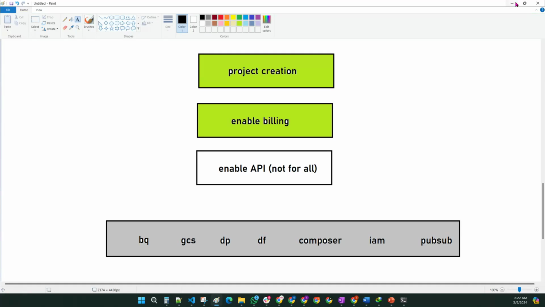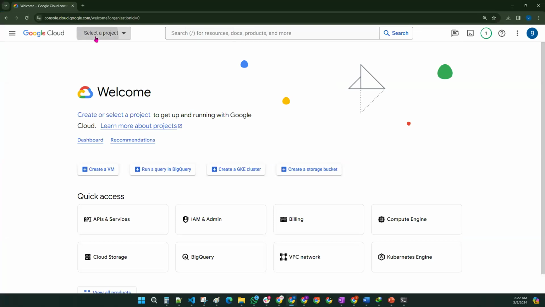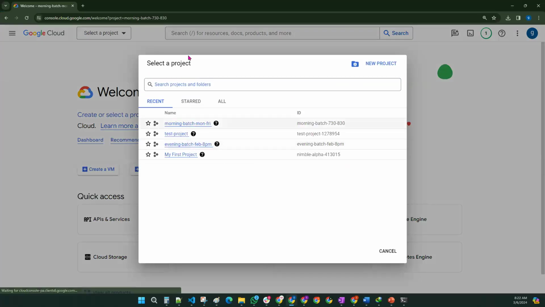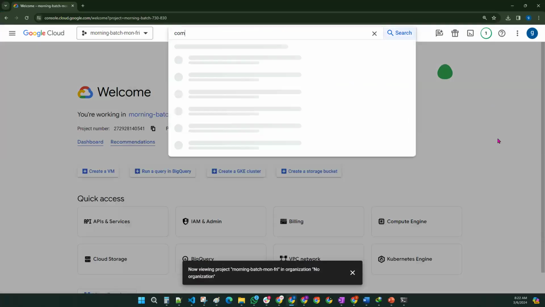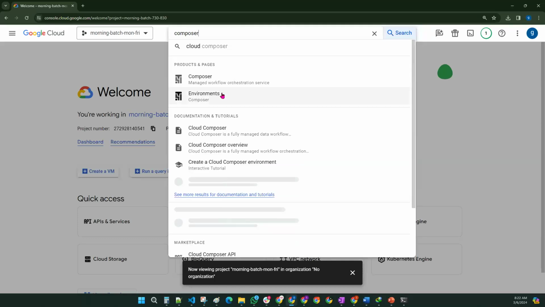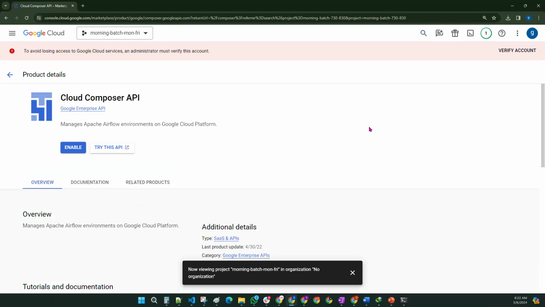Sir, can you show me? If you try to access, you can select a project. If you try to access Composer, Airflow, click on this. Is it asking us to enable the API?